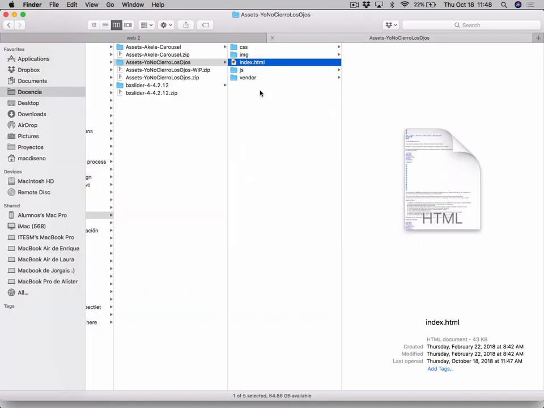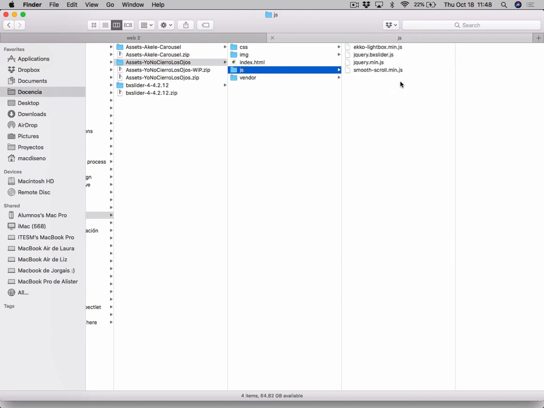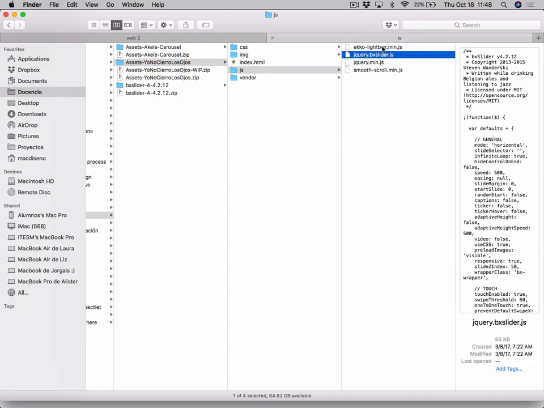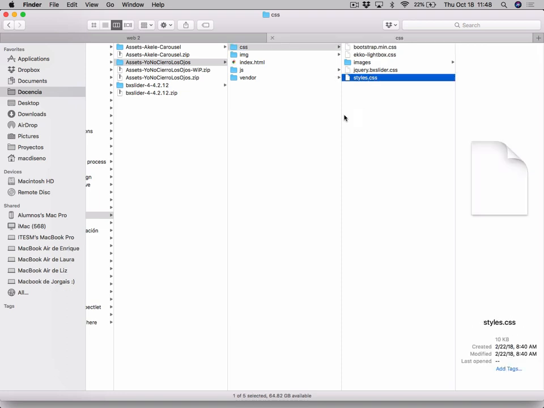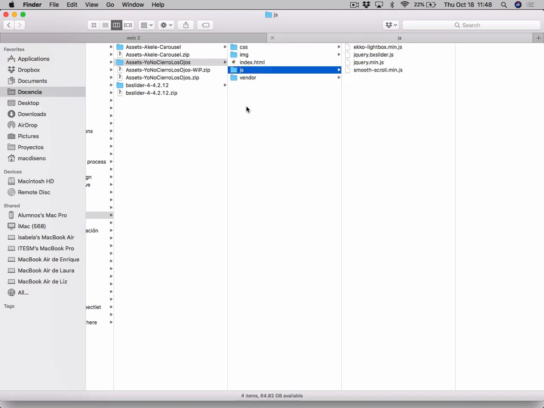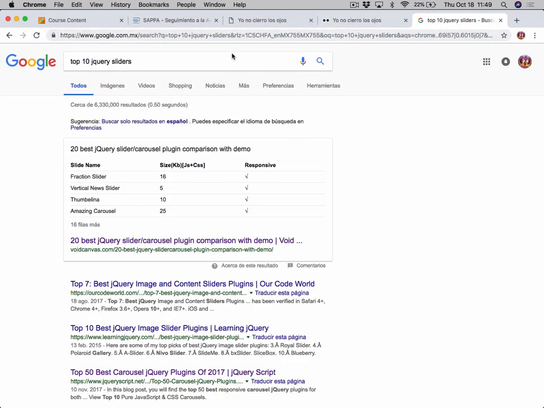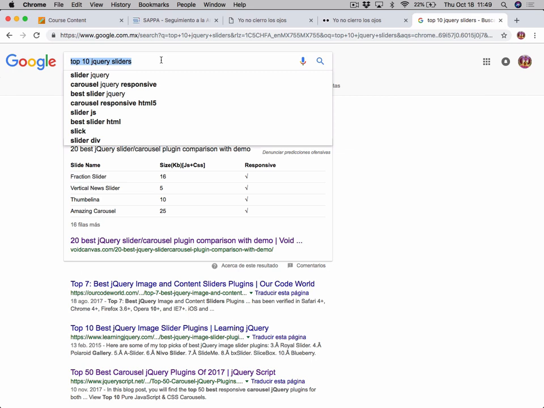In this exercise, last time I did this exercise, I was using the BX slider. That's why you will find this file there and in the CSS, just leaving them, no harm. But we are going to use a different slider. But all of them work more or less the same. You have to download some JavaScript code, some CSS code, and then with 2 or 3 lines of code, you trigger the carousels on the elements you want to become sliders. And that's pretty much it. So the one we're going to be using today is called Slick Slider.